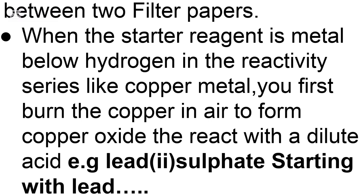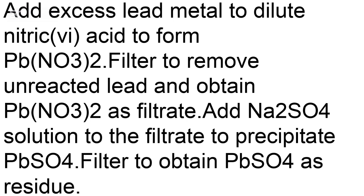Now, another thing to note is that when the starter reagent is a metal below hydrogen in the reactivity series, a metal like copper, you first burn the metal in air to form its oxide. For example, you burn copper in air to form copper 2 oxide, then react with the dilute acid. For example, how to form lead 2 sulfate starting with lead. Add excess lead metal to dilute nitric 5 acid to form lead nitrate.